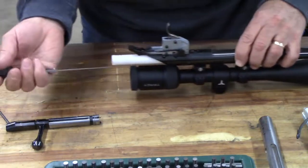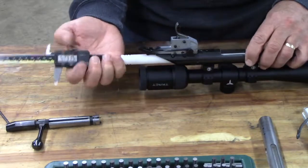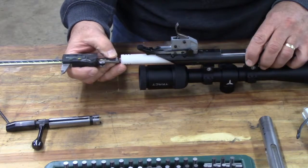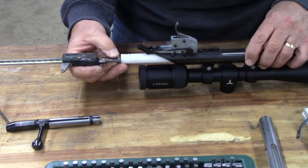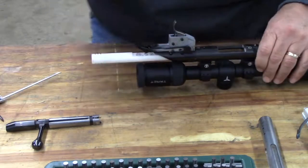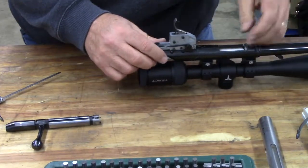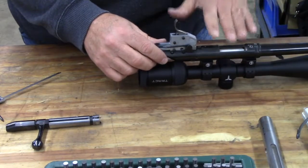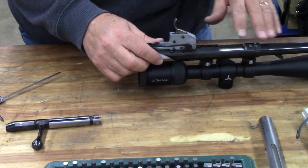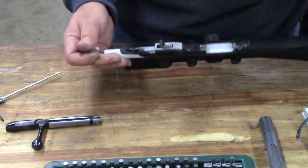And now let's take a measurement of that whole stack. So I'm measuring from the end of the spacing pin to the end of the cleaning rod guide. I've got 4.759. So again, I'm just going to repeat this process for the consecutive pins in the entire range, from the one that is so big that it won't go into the chamber all the way down to the pin that slides through the bore, and record the information just like I did for the barrel alone.